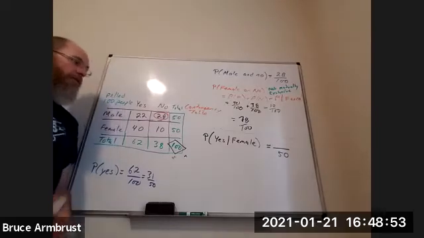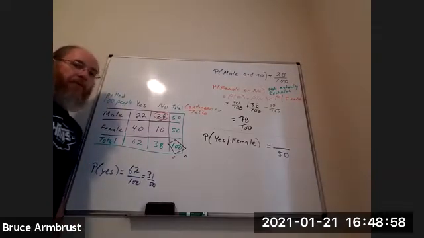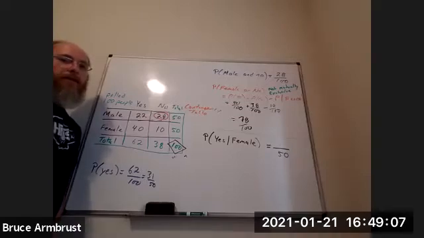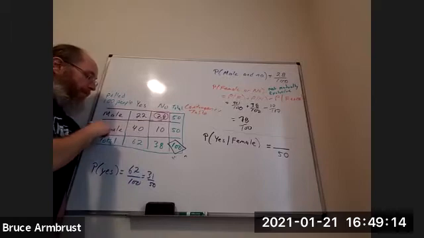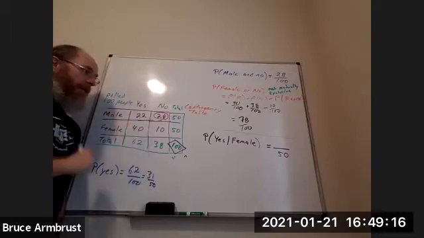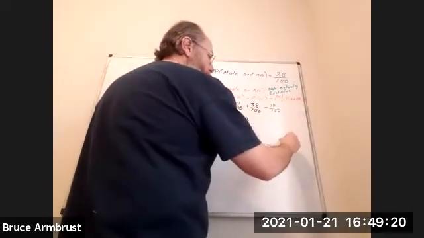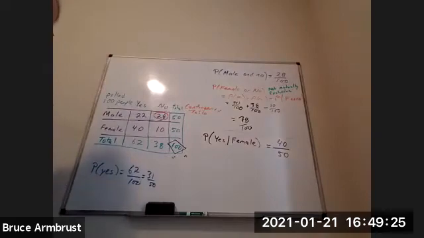All right, so now the question is, of those 50 females, how many of them said yes? Well, where are you going to find that on the chart? What number is that? The number of females that said yes. All right, so I'll just put in the chat box 40. Good. That's what this is right here, right? This is the number of females who said yes. So this probability is going to be 40 out of 50.